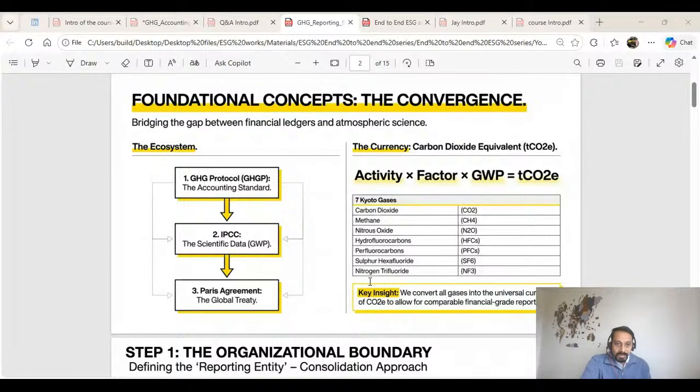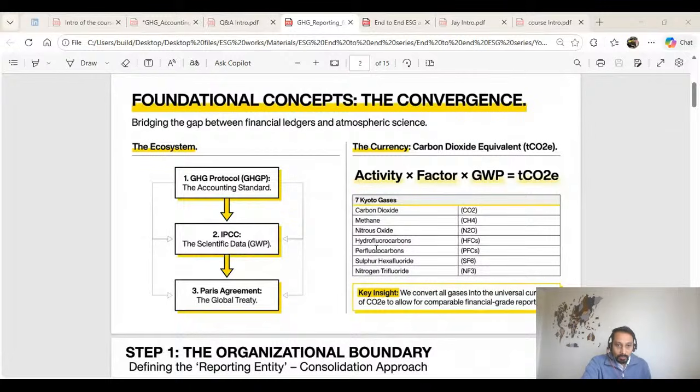So here we see the ecosystem behind carbon accounting. The GHG Protocol provides the accounting rules. It is a standard-setting organization, not a mandatory standard or framework, but it developed a methodology that helps any company, any government, or any individual calculate GHG emissions. Second is the IPCC, which provides the scientific basis across various emission factors and global warming potentials. And the third is the Paris Agreement, which sets the global reduction ambitions, the net zero targets for various countries, and every country has to submit its NDC. NDC is again a different acronym. We will talk about that later on.